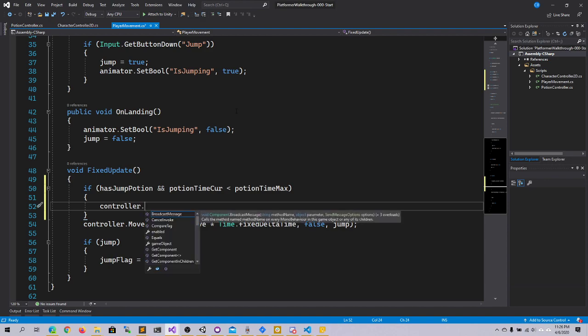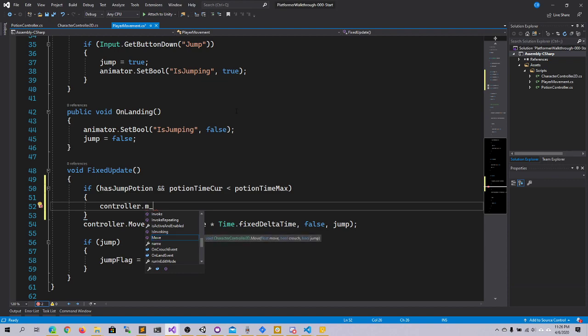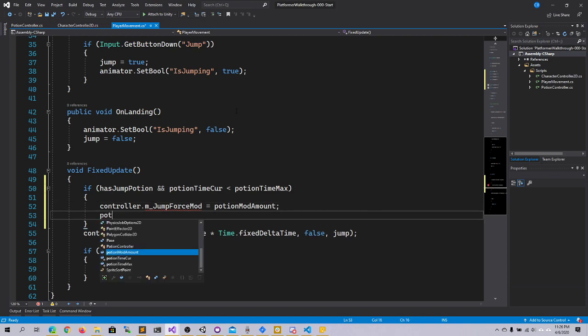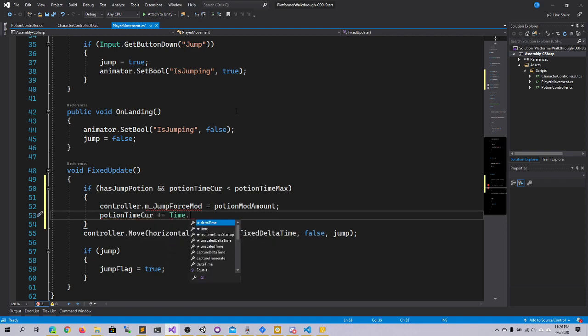Now you're going to get an error here. It's going to try to correct you. You're going to type in m_JumpForceMod equals potionModAmount. And then potionTimeCurrent plus equals Time dot, you guessed it, fixedDeltaTime.